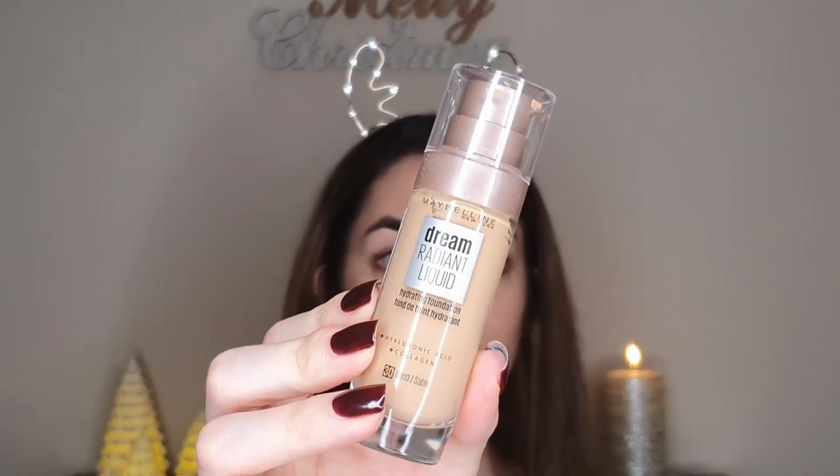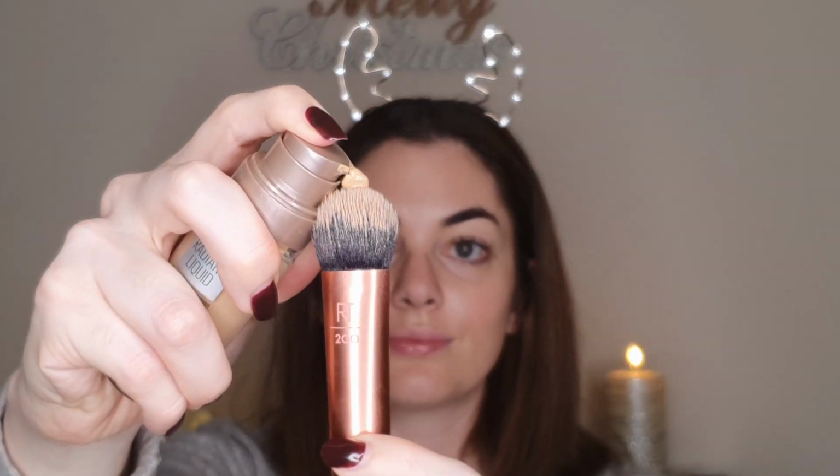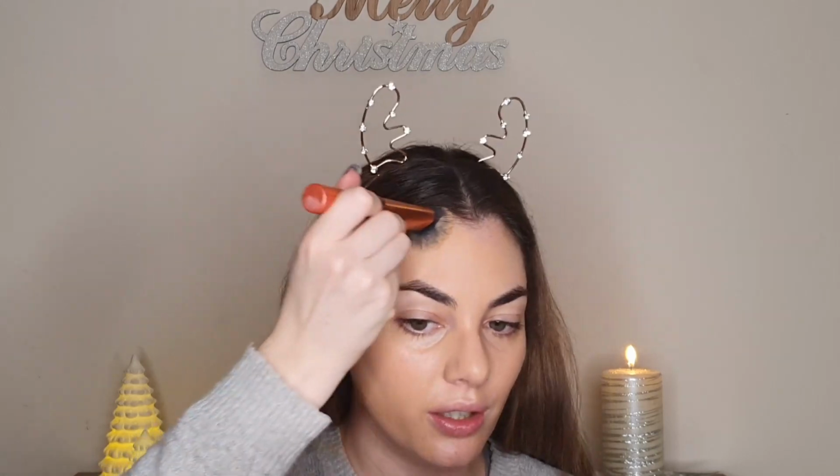Okay, so for foundation I'm going to stick to Dream Radiant Liquid by Maybelline. This is in the shade Sand. I like this one. It's got a hydrating formula and it's got hyaluronic acid and collagen in it. It's quite a good one if you don't want full coverage. It's got a really sheer, quite dewy finish to it.